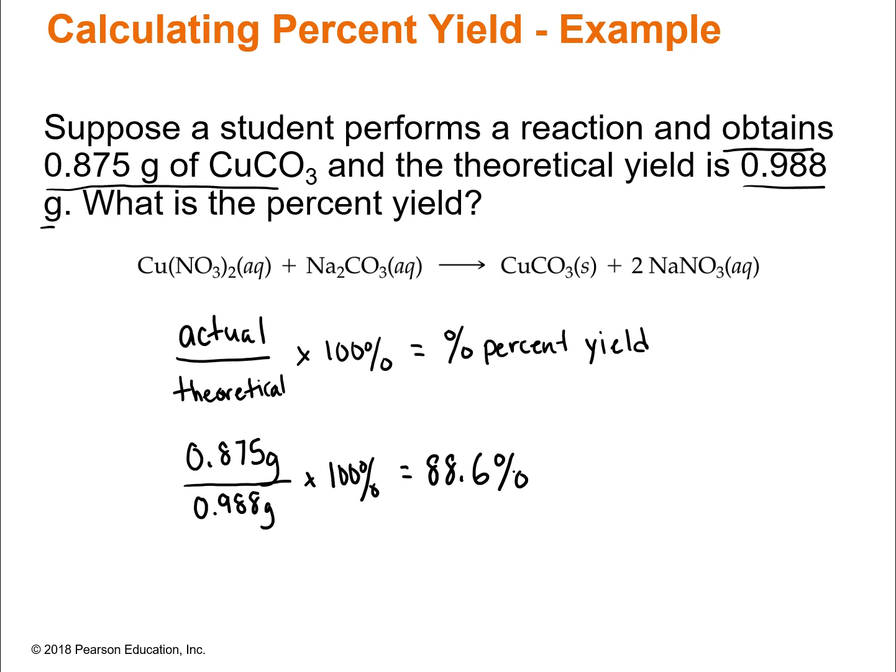So now we're at a crossroads. We've got two options. We can do an example just like this one, and you can practice percent yield. Or we can move on to the more complex problem where we do a stoichiometry problem first to calculate the theoretical yield, and then calculate percent yield from there. So easy problem or hard problem. We're going to do the hard problem either way. So if you want to jump to the hard one, let me know.